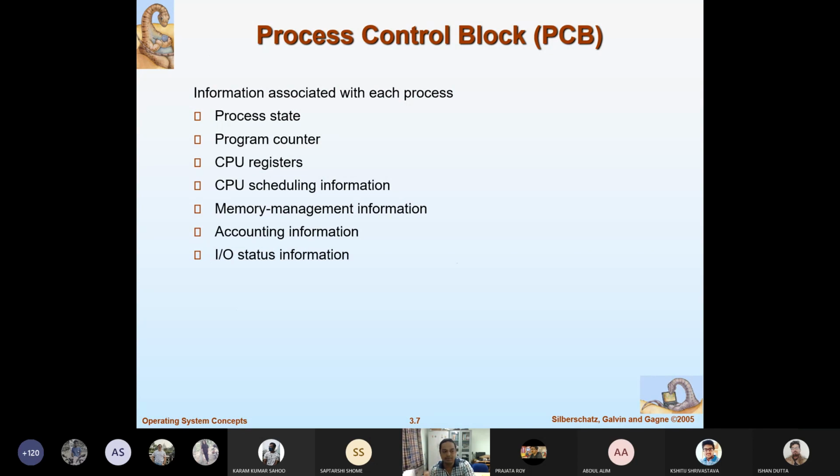Can you name some CPU registers? Sir, memory address register, memory data register. And one of the important registers that you forgot. Accumulator. Instruction register, sir. Accumulator. So what is the content in the accumulator? Intermediate.